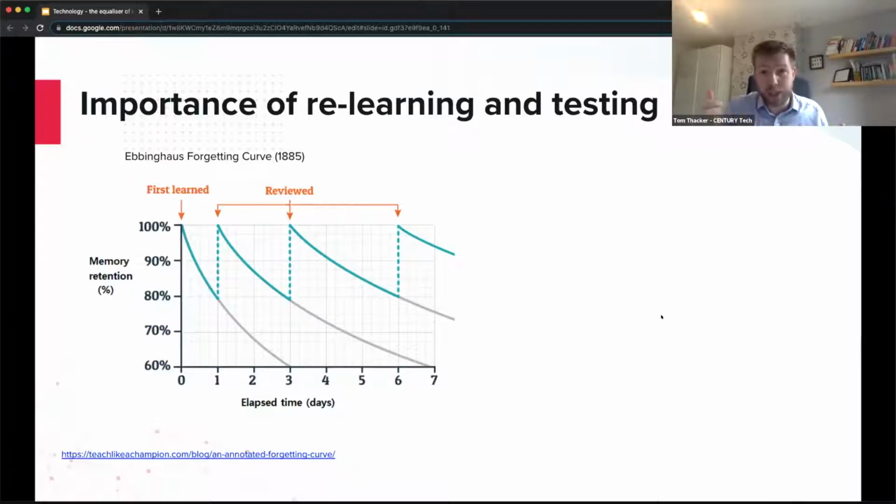Again, this is where technology can really come into its own, where you can have online quizzes, online videos, online practice to let students review and retain that information. Are the products that you're using helping your students do this? And doing it without increasing workload. I used to do a lot of this in my classroom, involved me marking for days and days and days, hence why I'm no longer in the classroom. What technology can really help you with that?